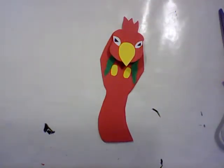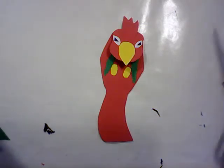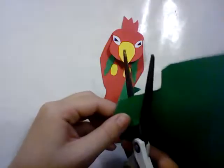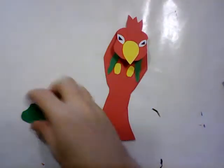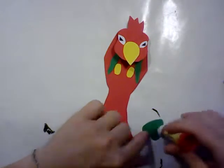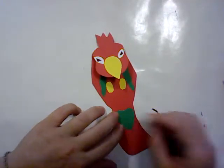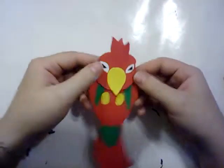I still feel like he's missing something though. Maybe his tail should get a little bit of definition from the green too. Let's do a sort of triangle curve — kind of like a heart shape thing — and then round it. Set that on and see how that looks. Yeah, I like that. That is going to be our finishing touch, and once we've glued it on, that is a parrot fold over bookmark. There we have it — one fold over bookmark that looks like a parrot.